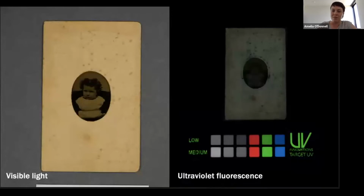Here we have a sample object photographed under visible light again on the left, and we can see some speckled markings on the card. And on the right, I photographed it using UV fluorescence. When specific wavelengths of the UV spectra are directed at an object, these wavelengths excite certain materials and cause them to fluoresce. For example, animal proteins fluoresce, and some photographs' image-forming layers are made of gelatin. So I might use UV examination as one of the preliminary steps in identifying what type of photograph this is. In this one, we can see that the image area of the photograph doesn't fluoresce, which suggests that it might not be a silver gelatin print. It's probably something else. This is a simplified version of what Alex touched on in her presentation.